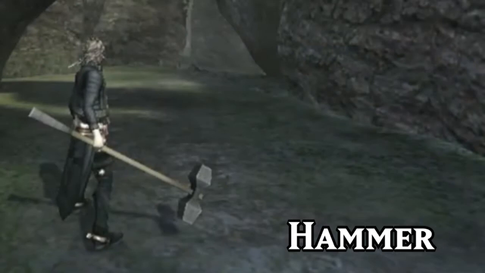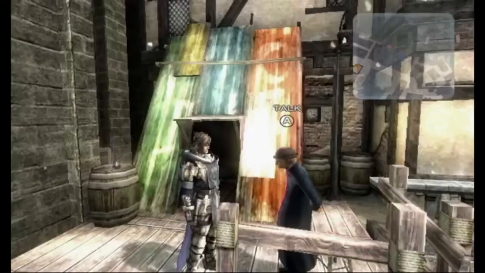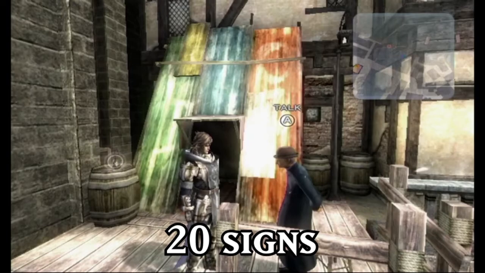Hammer. The Hammer is a Zoke weapon that has a 10% chance of inflicting silence. It is a reward from the Old Man of the River after bumping your head into 20 signs.